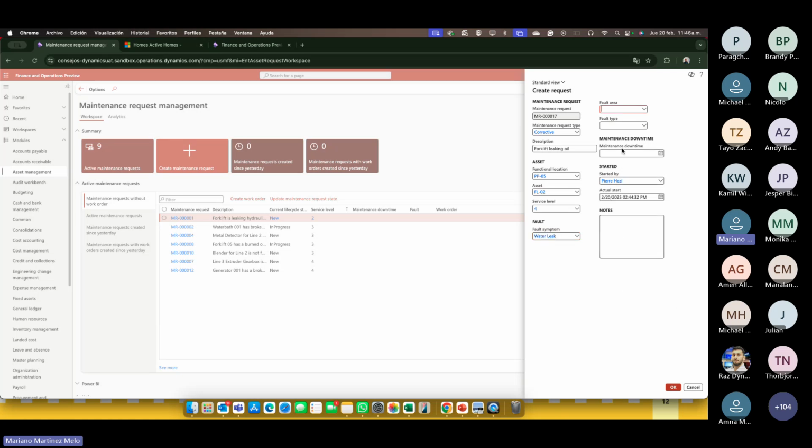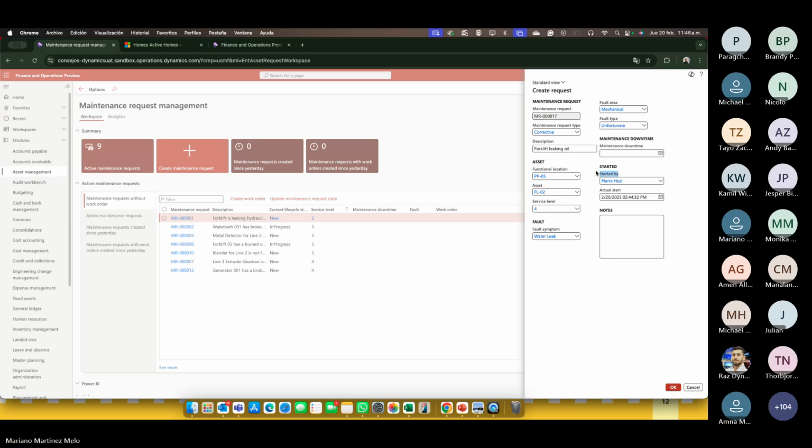Just to populate the field, we can associate to a fault area, which is, I don't know, mechanical area, and a fault type, which is, I don't know, catastrophic, damaging. Depending on the type we can associate the fault. If the asset is going to be downtime, we can register here and then click OK.